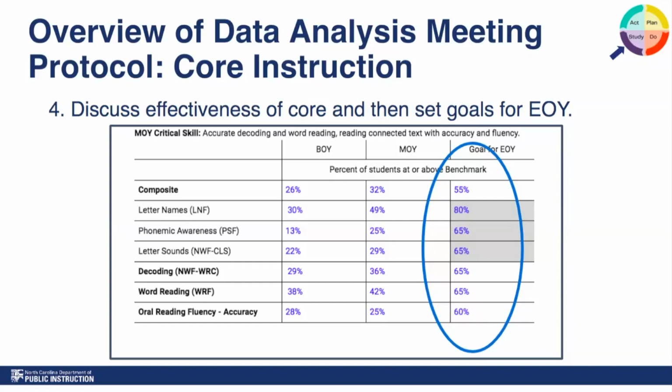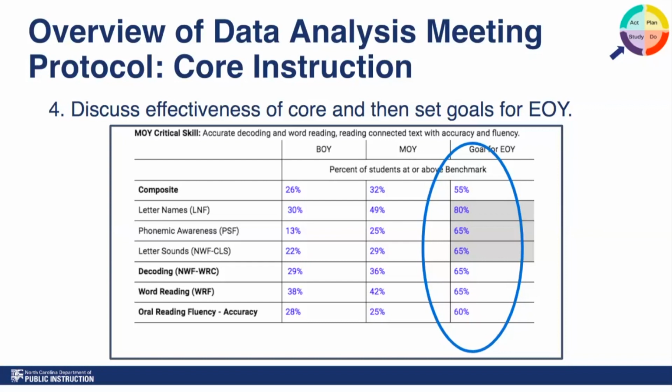So if we look at your BOY and your MOY, those percentages are combining the green and the blue, the at or above, to see what percentage of students are at or above benchmark for each of these subskills. So oral reading fluency has the lowest percent, but we know that oral reading fluency is impacted by other foundational skills such as decoding. We also consider that one of the key skills in first grade is to be able to decode words by the end of the year. So this means core instruction should have a heavy focus on decoding instruction for this group of first graders.